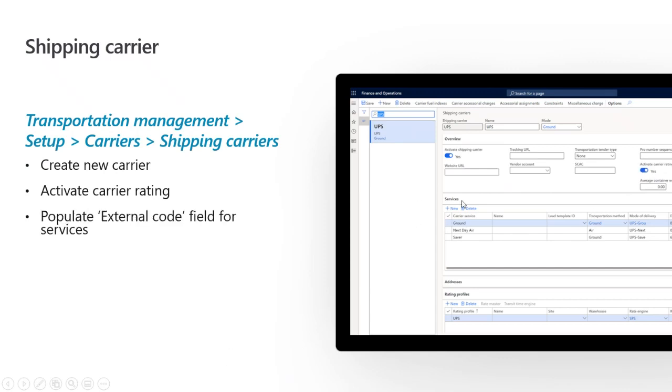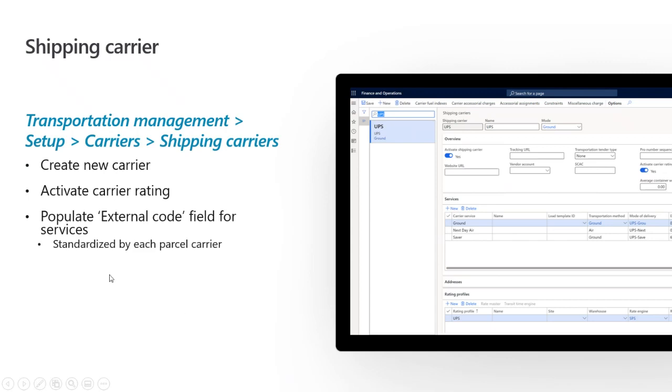And then in the next tab for the service levels, you want to make sure that for each level of service that you intend to ship with this parcel carrier, and you can see I've got the examples for UPS as ground, next day air, and saver, those are actually service levels defined by UPS, we populate this external code field for the service. It's actually cut off in the screenshot, but it's right next to this mode of delivery field.